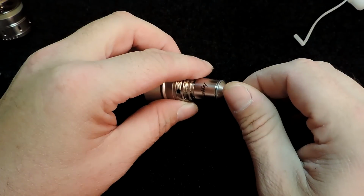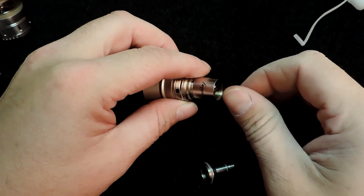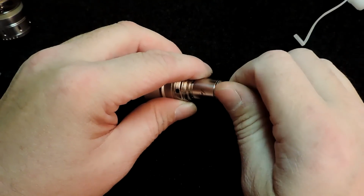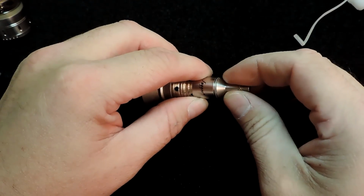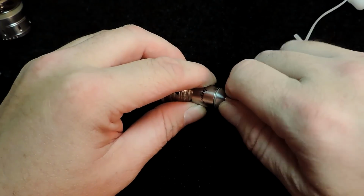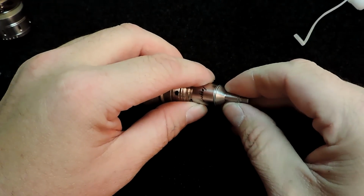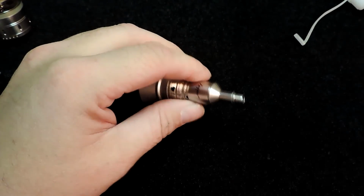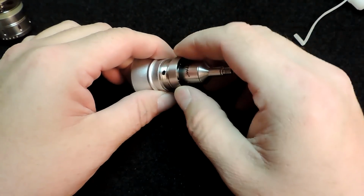Threads are a bit of a bugger to get started here. This is not making me happy at all. Just wanted to cross thread there. Just not my luck today. That's okay. So next up is our base.